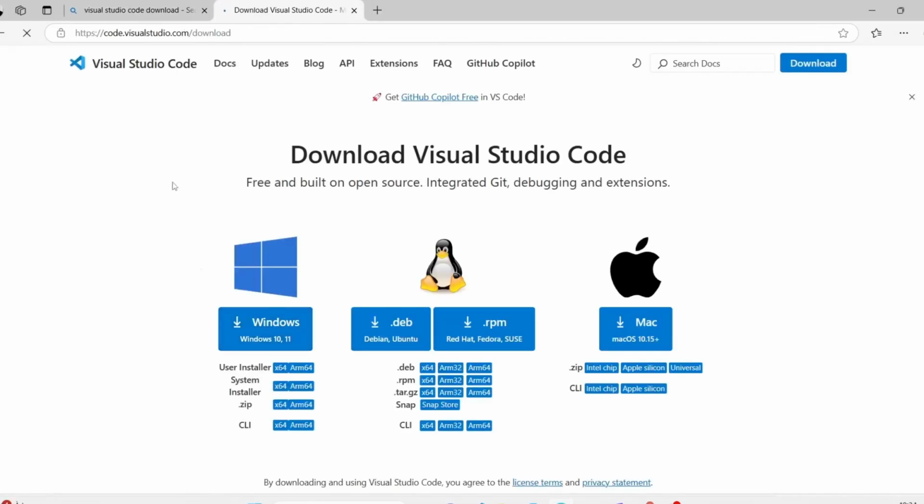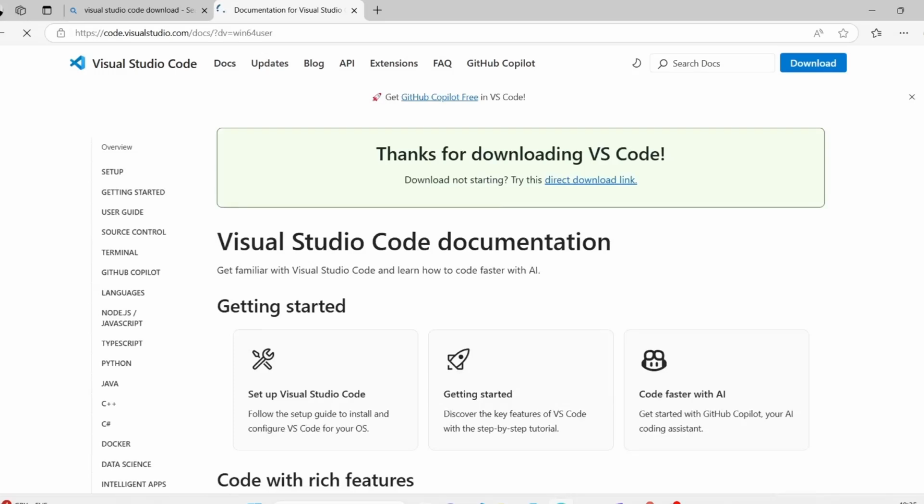When the link opens, we see options for different operating systems, but I will choose Windows since that is what I am using. To choose a given version for your operating system, you simply click on the link below the operating system icon. Now, when you come to this new page, you click on download, which is found at the top right of the screen.